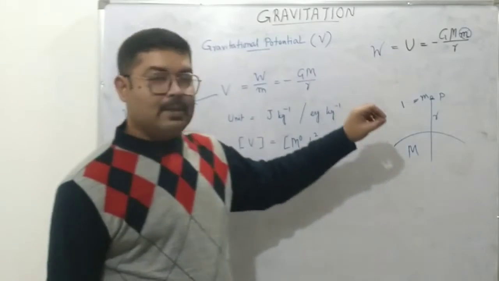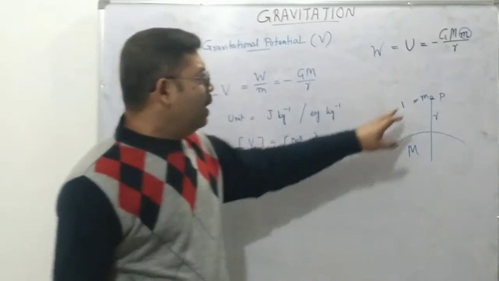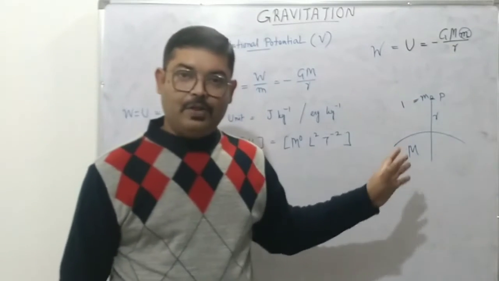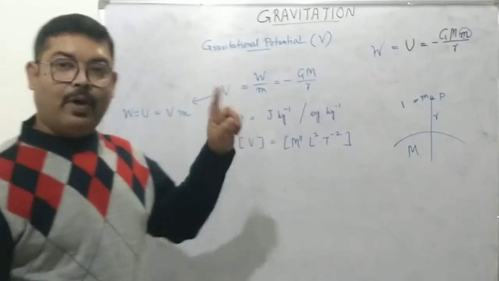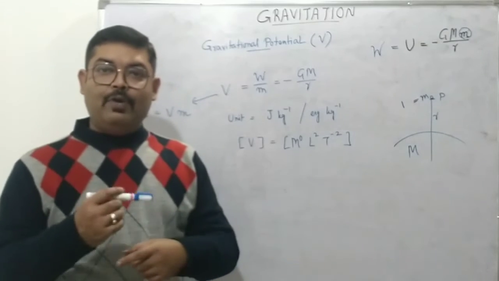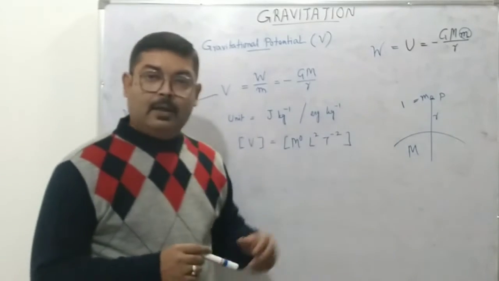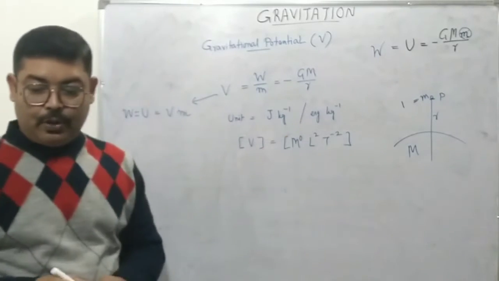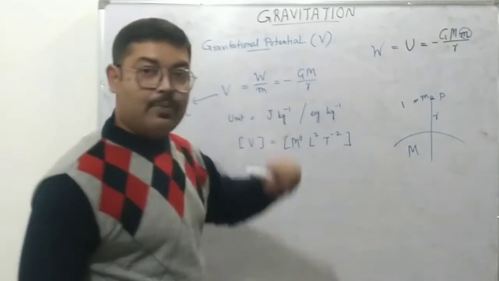So if I place different masses m1, m2, m3 at a particular point P in this given gravitational field, what will be their potential energy? We do not need to calculate them separately one by one. If we have first calculated the gravitational potential, then we simply multiply the gravitational potential by the magnitude of the mass m1, m2, m3, and we get the gravitational potential energy. And that is why it is important to know or find gravitational potential.